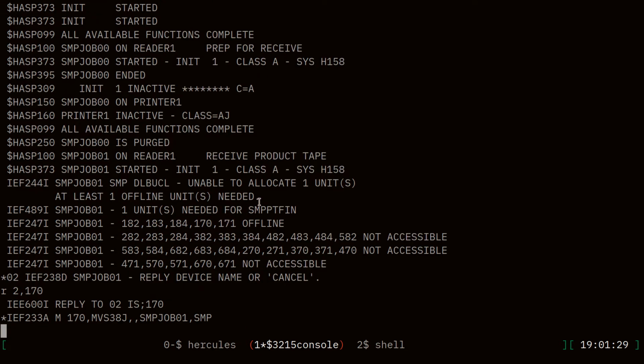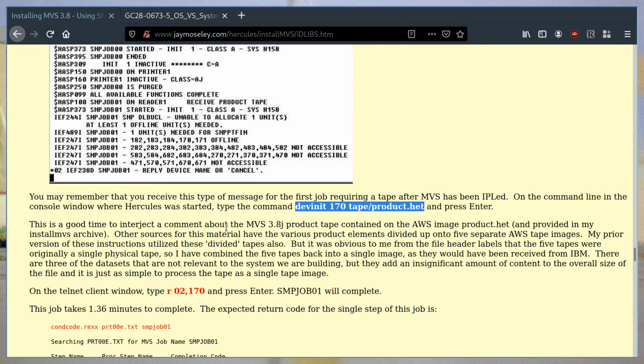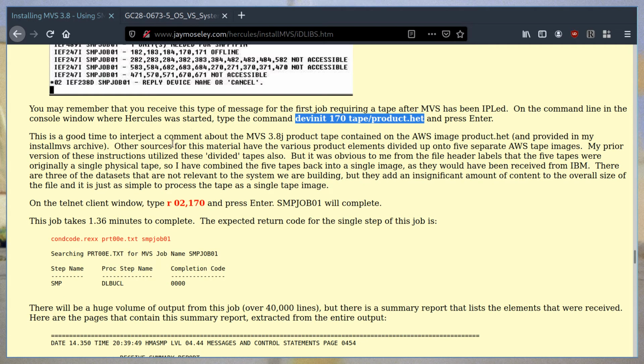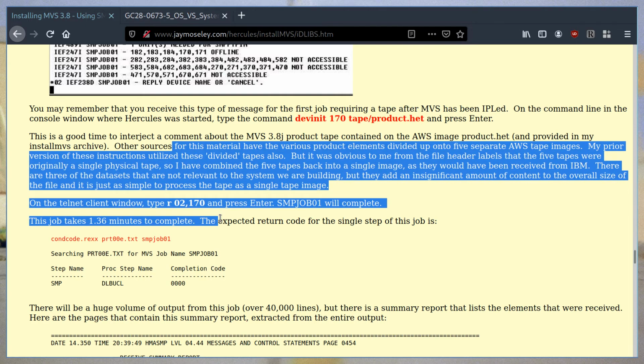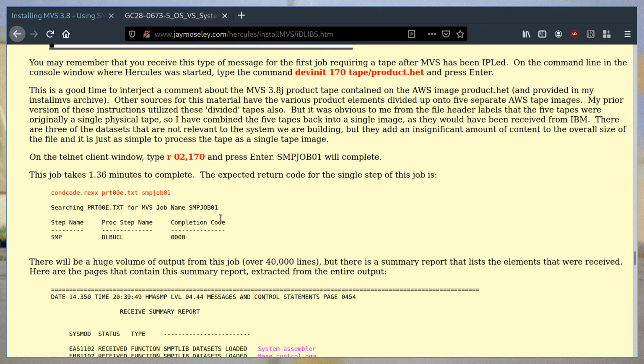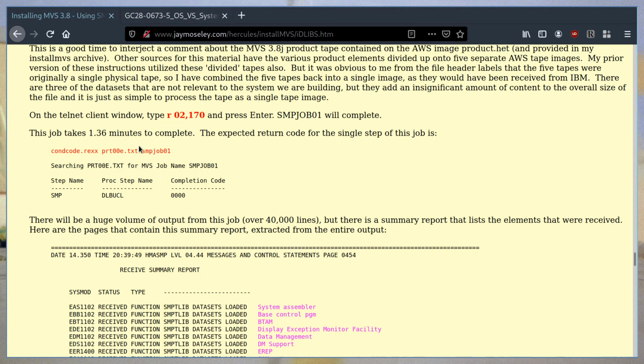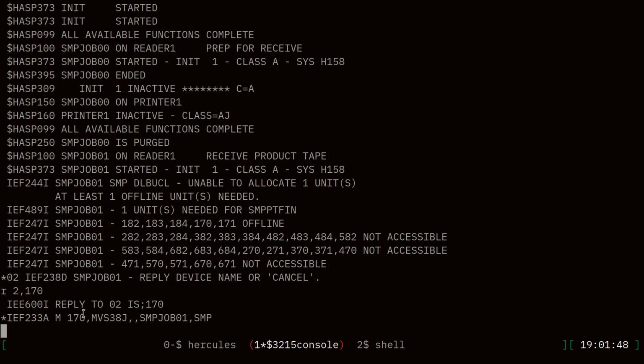Okay. So there's more information here if you wish to read it. And we will wait for this job to complete before we check the condition codes. So let's go back to our console. Still running here.